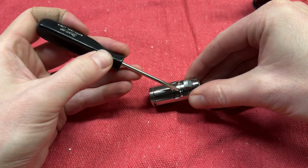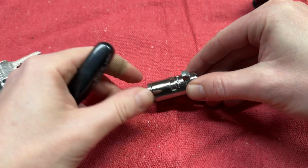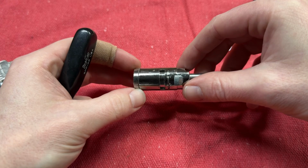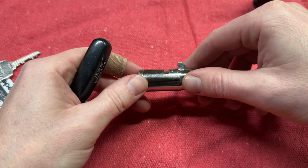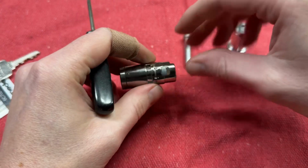It's held in place right here with this kind of half moon clip that you stake into place. If you've ever seen an aircraft lock, similar thing. Actually, there's a lot of specialty cam locks that are staked into place rather than screws or bolts or anything like that. So to disassemble this, first things first, you should probably take off the post.